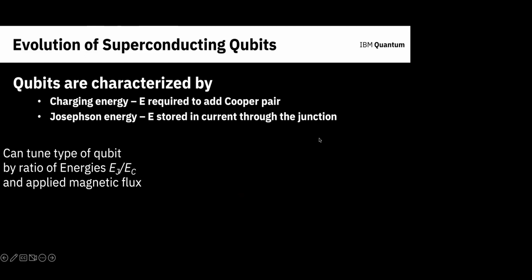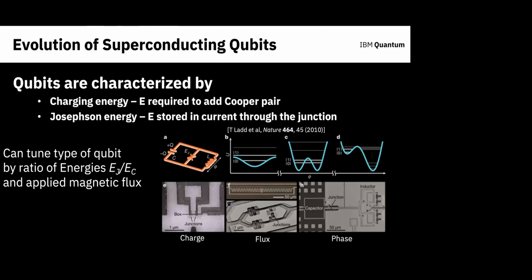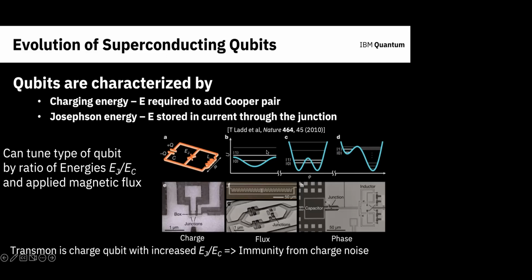So these are all using one of the good quantum numbers as the state of your quantum system. But as you can imagine, if you're a charge qubit, you'll be very susceptible to charge noise. If you're a flux qubit, you're going to be very sensitive to magnetic flux through the loop, for example. So one of the things you can do is remove yourself from being in a good quantum number. That's what we do for the transmon superconducting qubit, which we use at IBM, where we increase the EJ over EC ratio, where we're kind of like a charge qubit, but we get immunity from charge noise.